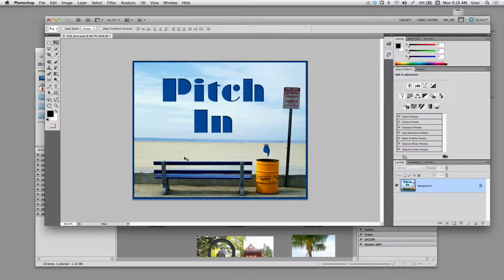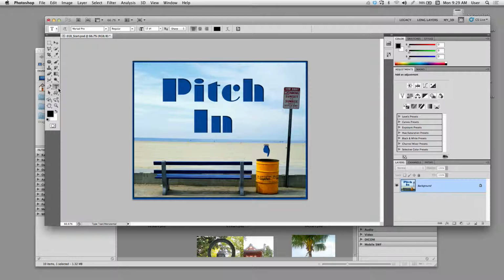So what they want us to do is use the type tool to type in right this area. So what we need to do is go ahead and identify where's the type tool. Looks like the keyboard shortcut is the letter T. I can also right click that to make sure I have the horizontal type tool active. The horizontal type tool types from left to right. The vertical type tool types from top to bottom. And these are some masking type tools that you probably will never use ever. But you'll be using the horizontal and the vertical a lot.